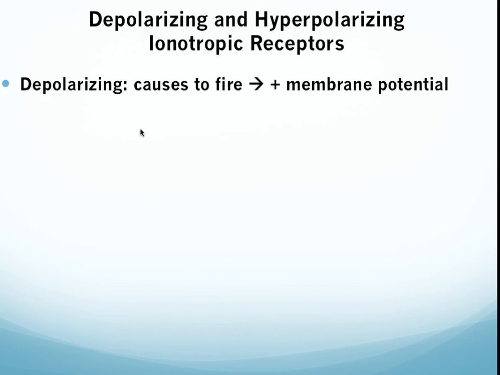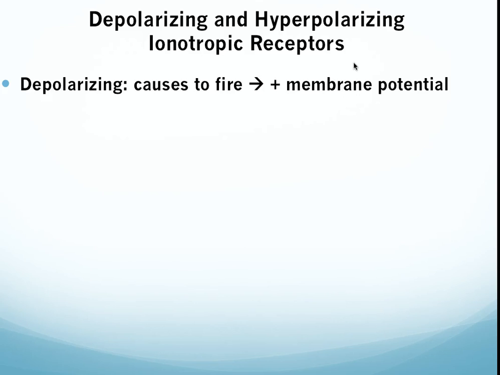Now, if you remember the action potential, what does depolarization mean? Well, it means that the neuron is going to fire an action potential. In order for that to happen, the membrane potential has to get more positive, right? Remember, the resting membrane potential for a neuron is about negative 70 millivolts, okay? And we need to get to about, I want to say negative 30 or so, and it depends what you read and what types of cells you're talking about. But we need to get more positive to initiate an action potential, right?